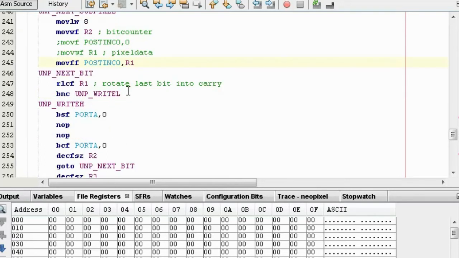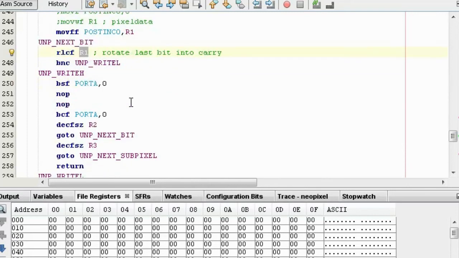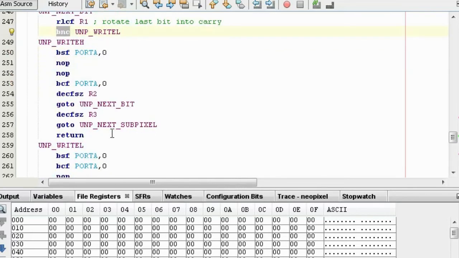Then we rotate out the data on that file. The reason why I do this: I rotate it left, so whatever's in there I put into the carry, and if there's no carry, then we want to write a low, and if there is a carry, then it just goes on and writes a high.